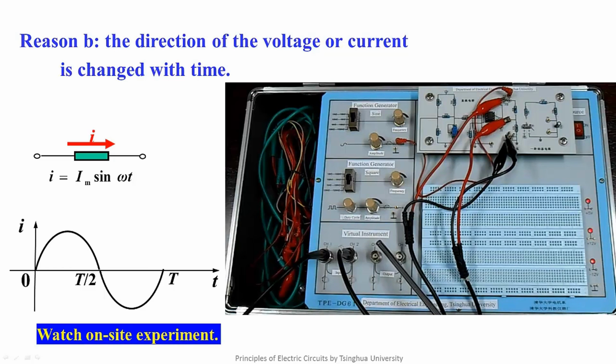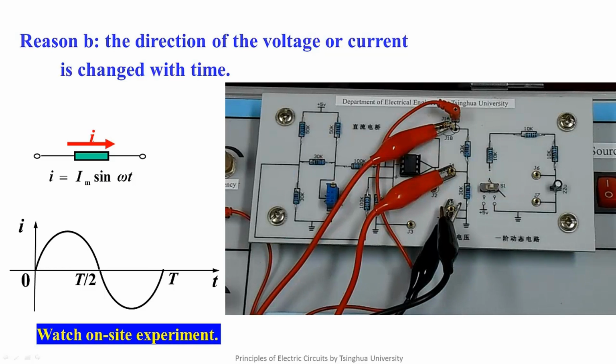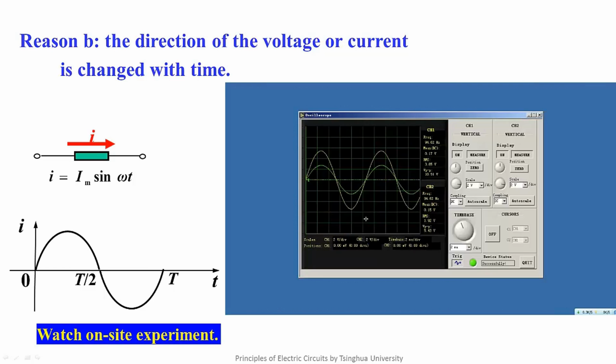The third part is a virtual instrument. It connected to the computer via USB port. It can use LabVIEW software to realize a 2-channel virtual oscilloscope and a function generator. Let's demonstrate experiment. The circuit is made up of 2 resistors of 30 kilo ohms in series. The input is a sine wave. It connected between the input port and the reference port. The output is the voltage of the lower resistor.